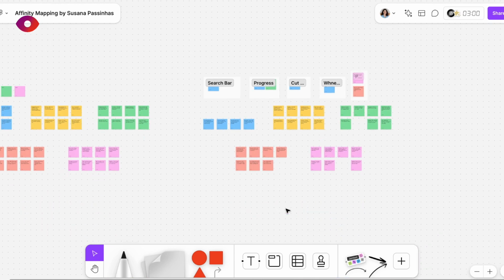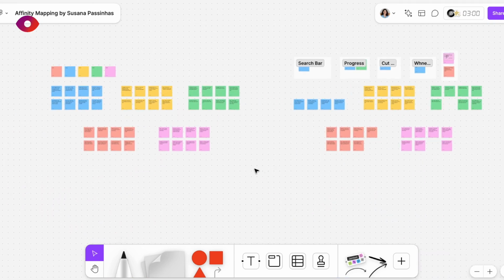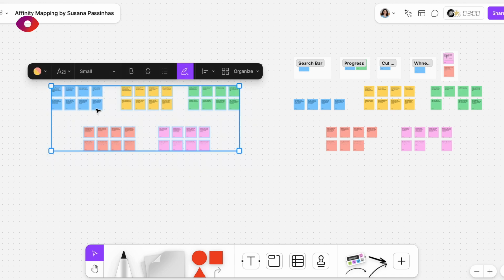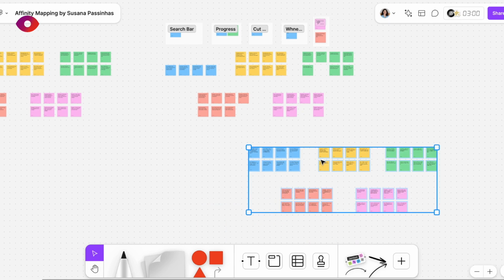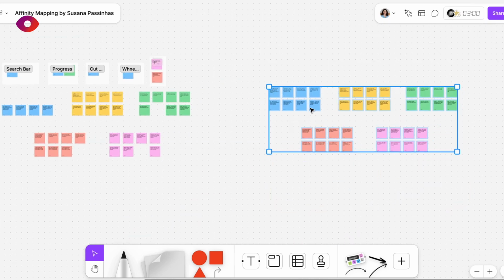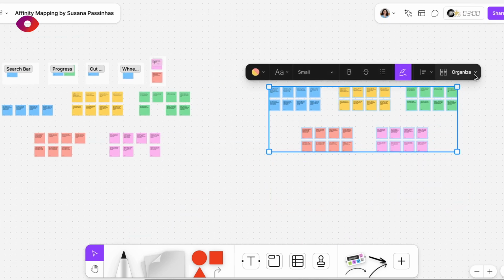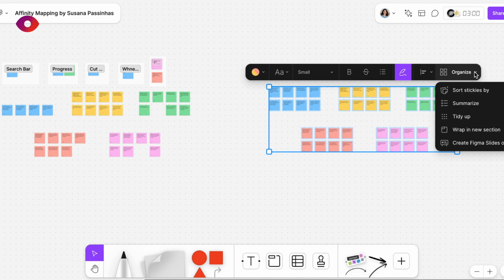Now, I want you to take a look at something else here. In Figma, and probably in Miro as well, you can use a feature. If you go here to organize, there's a feature, sort stickies by. This will sort your stickies by topic.